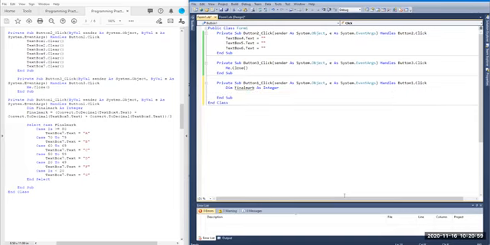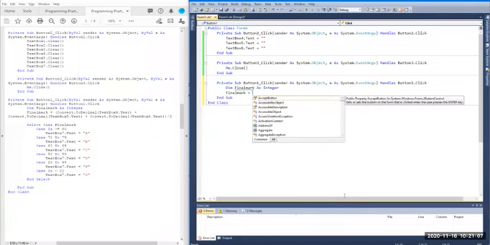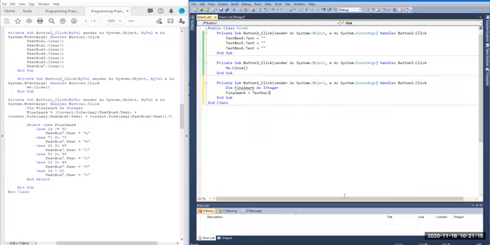Then, how do we calculate the final mark of a student? Now we do the calculation. Final mark is equal to, okay, before I use the convert, let me just say final mark is going to be text box 4.text plus text box 5.text plus text box 6.text all divided by 3.